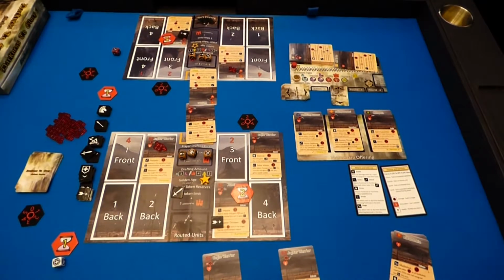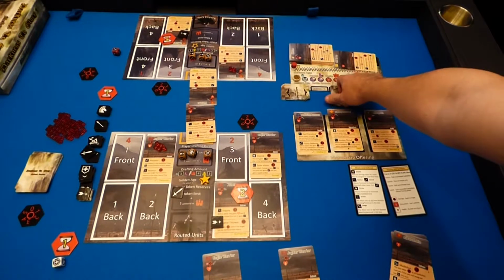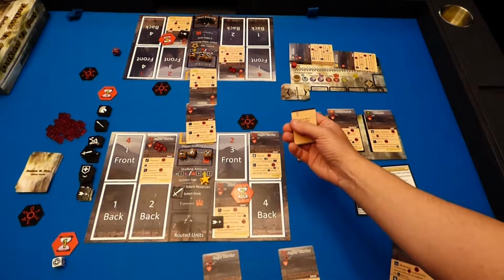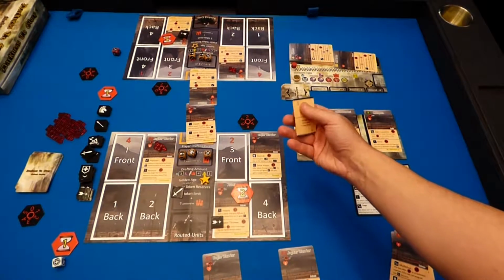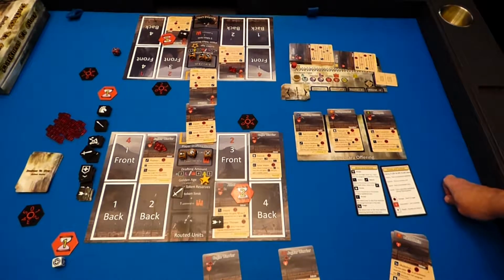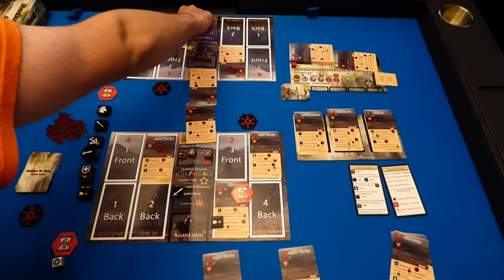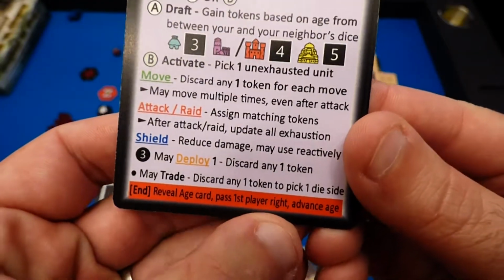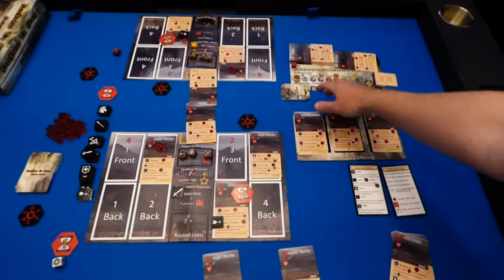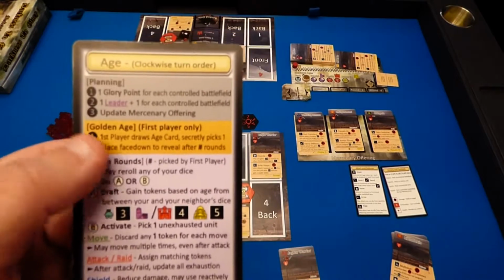And then we're going to move on to what would be possibly the next battle round, but if you remember, the Aztec player chose 2. They only had a choice of 1 or 2. So that's going to end the round. So the round ends. First player token is going to pass across the table to the Britain player. Reveal the card, fast first player right, advance age. So we're going to advance the age to the second half of the Dark Ages. And then it's going to be the Britain player going first.